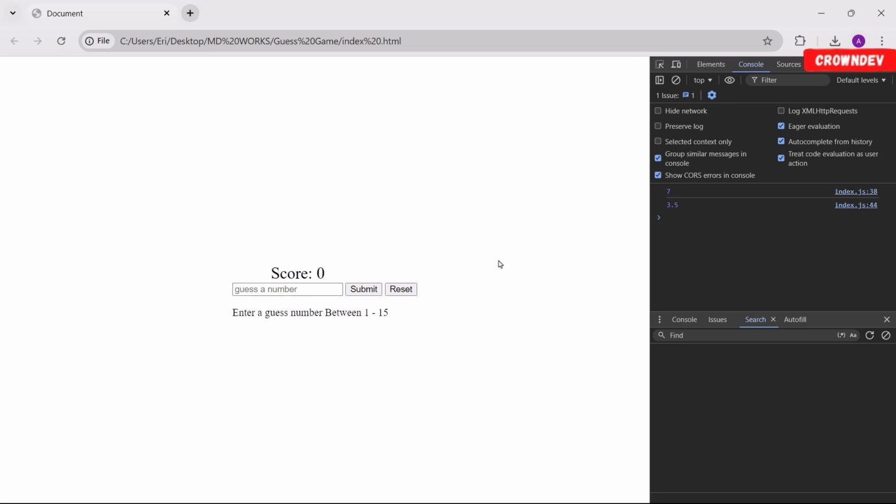So after rolling the first time, I'm going to have 3 trials to guess the number. So the game will prompt me to enter a guess number. Now, if I enter a guess number that is less than half of the random number, let's say I enter 2, it's going to tell me you are far below the rule. Now, if I enter a number that is above the half of the random number generated, let's say I enter a guess number 4, it's going to tell me keep trying, you are closer.